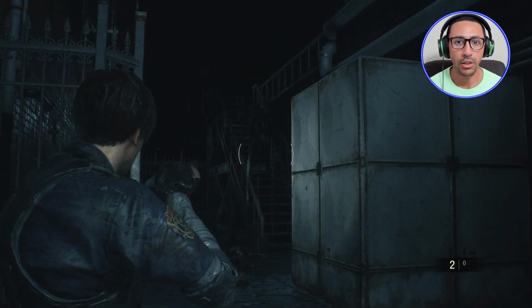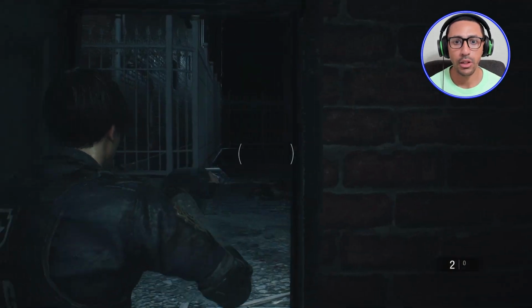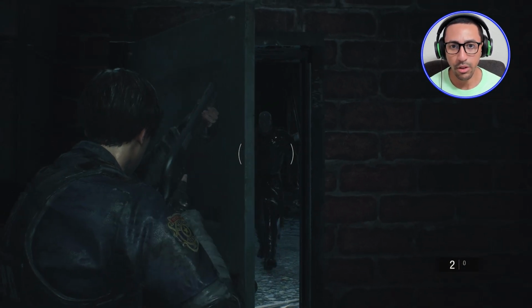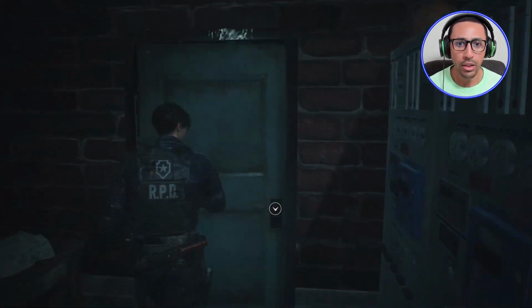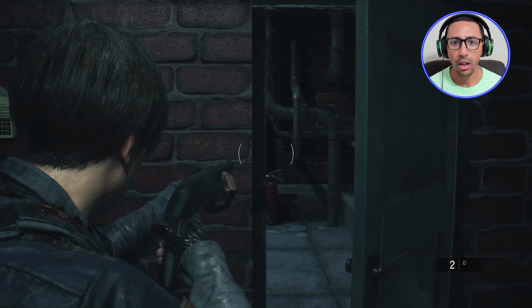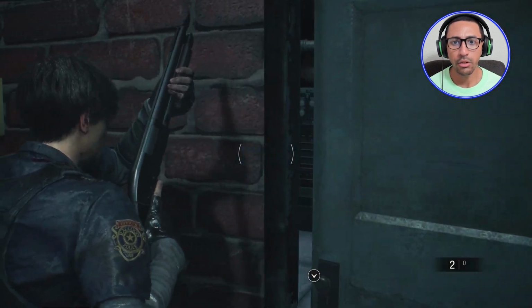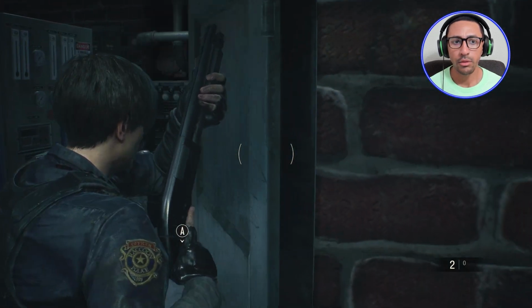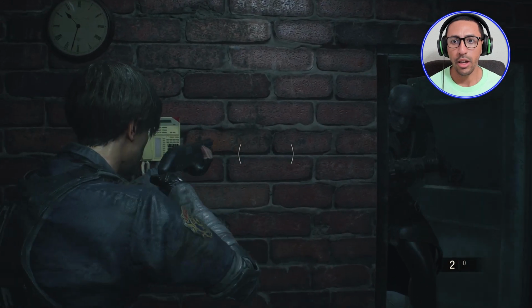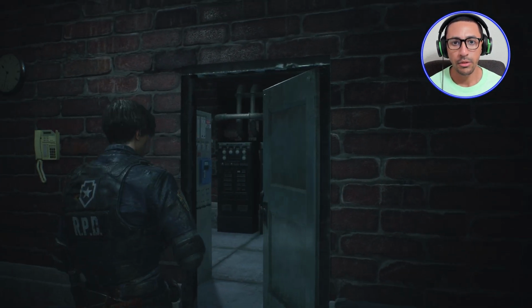All right, he's coming down the stairs. There's a safe room in here. I believe he can't come in safe rooms. Let's test out the theory. Oh, he can, dude! What?! I don't think he can come in here. Alright, he can't come in here though. Alright, cool.